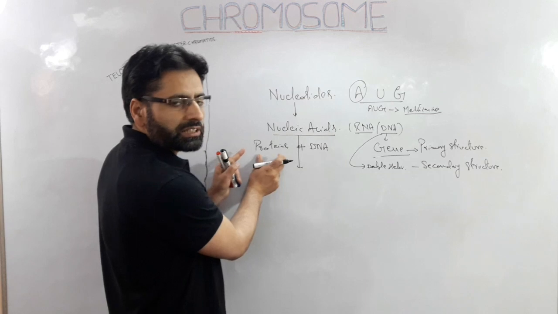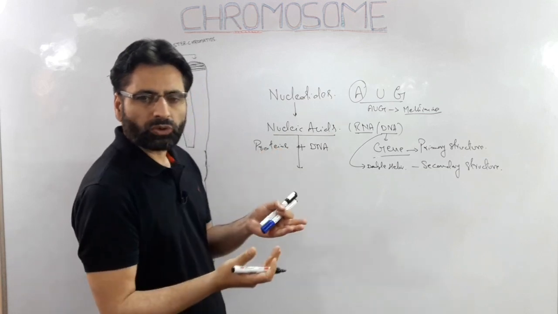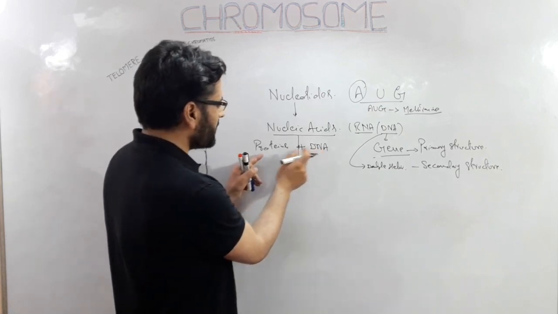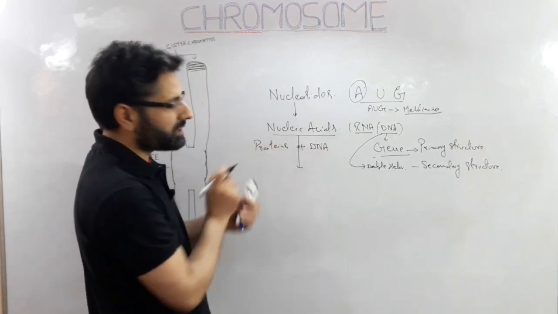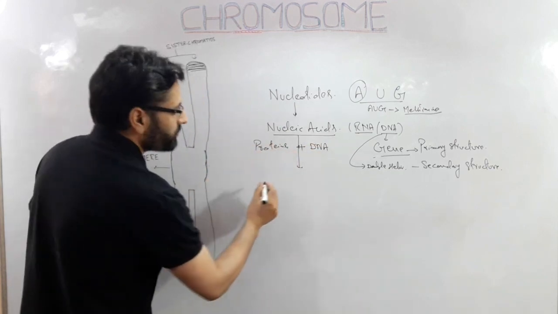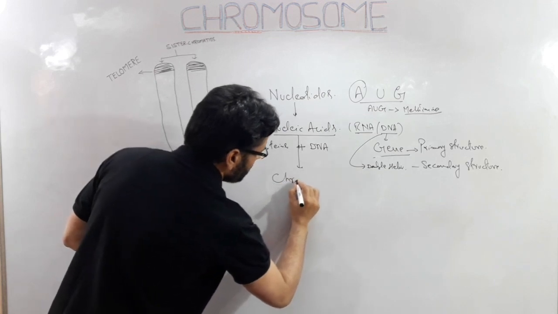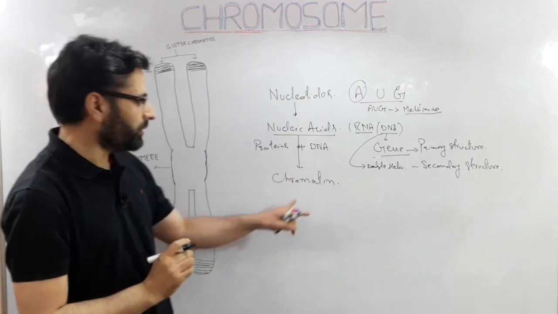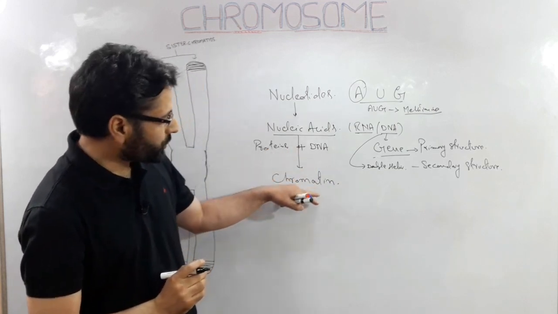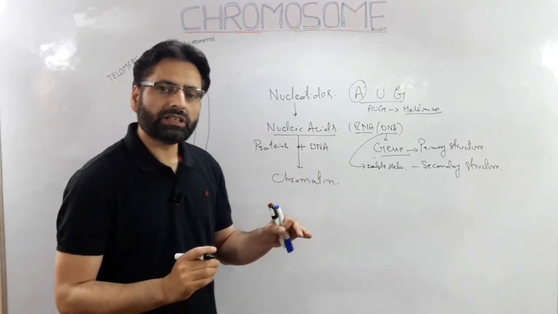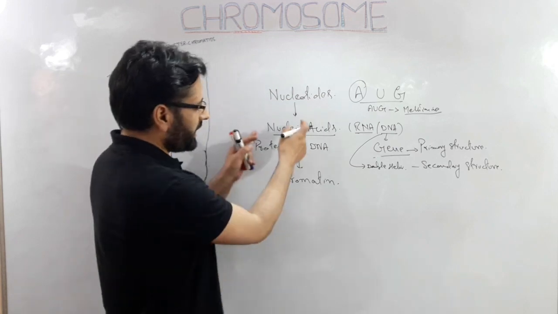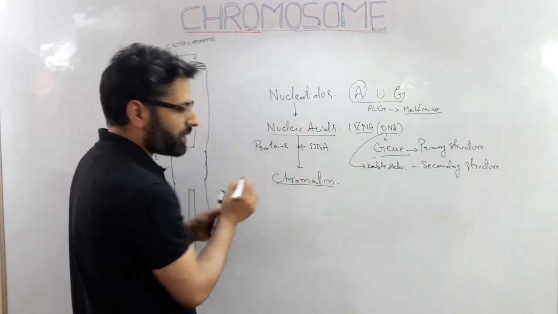So these proteins can either be used for the packaging or it can be used for the regulation of the gene expression. So in short, this naked DNA gets associated with the proteins. When this naked DNA gets associated with the proteins, we are having this structure that is called as the chromatin. Now this chromatin is DNA plus proteins, and this chromatin is present, as I described it earlier, in the interphase. That is, when a cell is going to divide, this genetic material remains in the form of the chromatin.